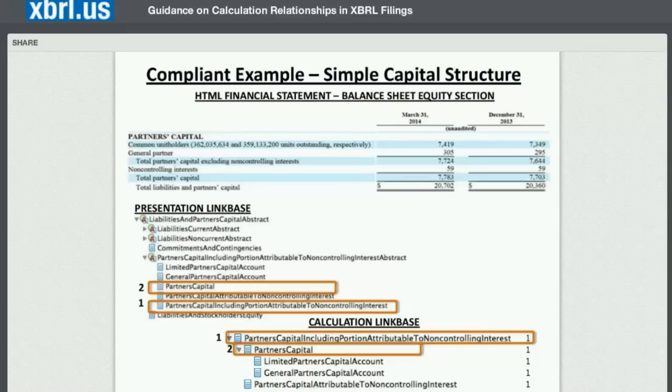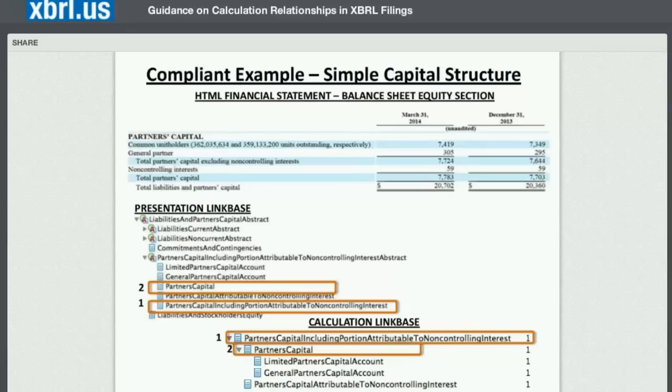if the value is dimensionalized, do I have to include it? So you're going to have some cases, and there's a number of companies where we know this, particularly in the utility industry, where they may be dimensionalizing all the company financials with legal entity axes, or particularly in footnotes, where you're using a lot of dimensions, and you're going to have calculations that are defined, but none of the values in those calculations are included in the required context. Technically, you don't need a calculation in those cases.